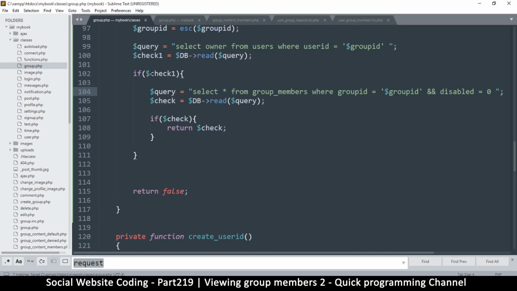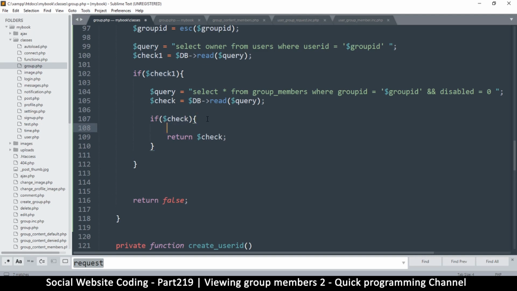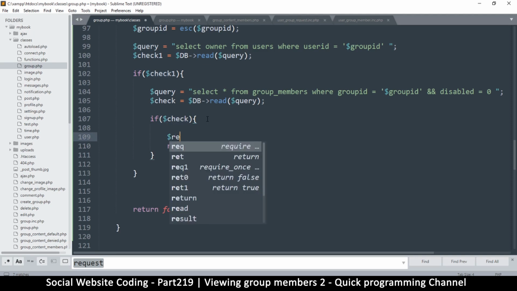Okay, so check 1 is going to contain an array of data, and this one is going to contain another array. So here what I want to do is merge the two arrays. Let me just use result.